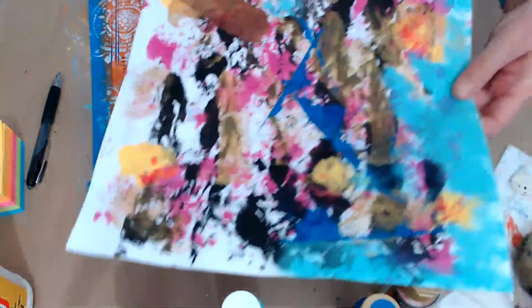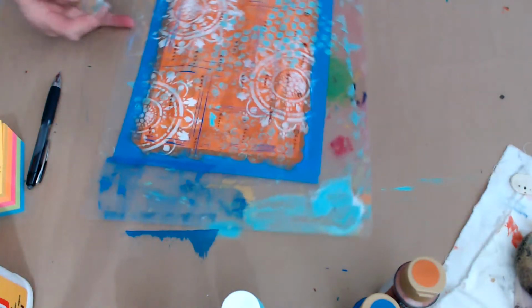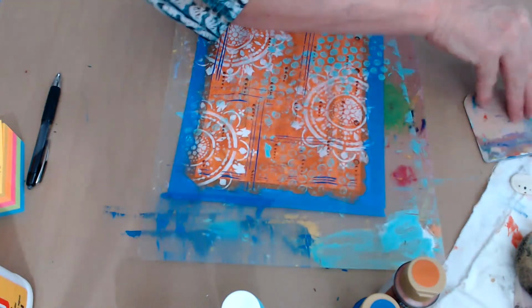That's going to be a fun piece to chop up and use on something. I don't know what. All right, we're at prompt 6.